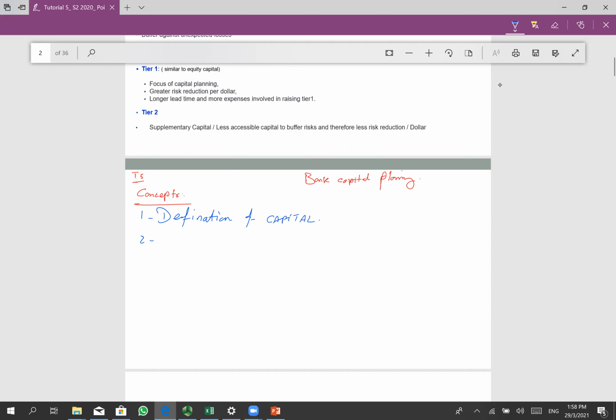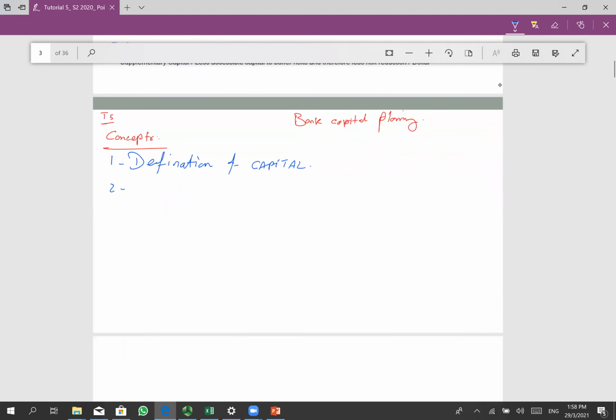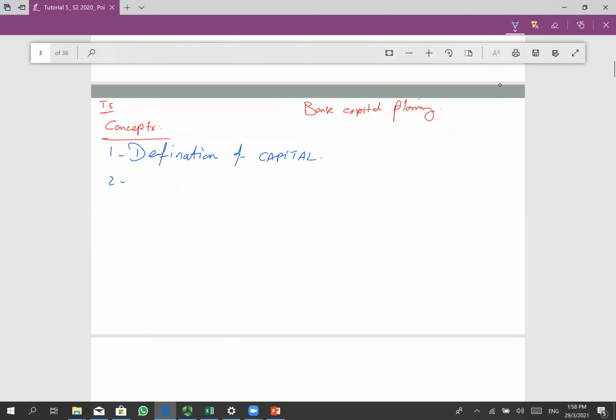Here the case is different. We have tier 1 and tier 2, and we have total capital, and equity capital, so many definitions. We will just try to know it briefly, because we will talk about it in detail in week 11. The second thing, after we know the definition of capital, is to go to the core of this week's discussions, topic and lecture, which is the target capital.